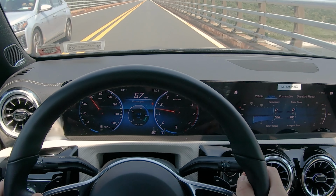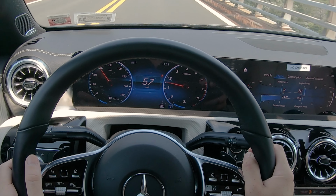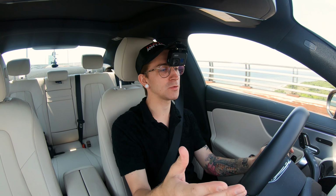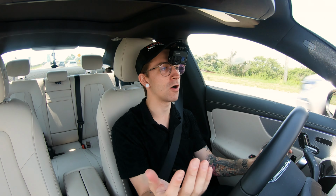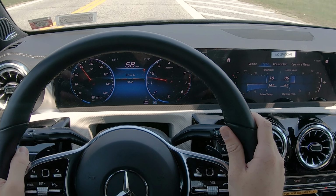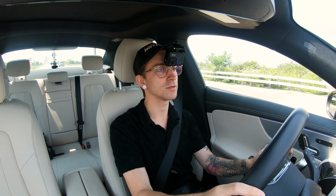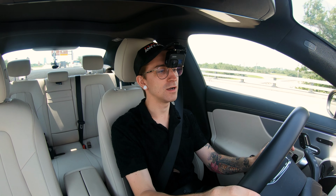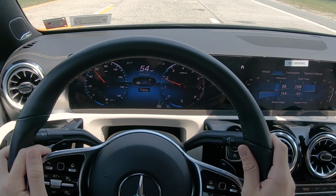Oil, gas consumption, so live data about gas consumption. Your speed, which is probably what I would be on the most, just because it's way easier to look at a digital number than there. It's not hard, but it's just more convenient. Your miles. This car's only got 3,000 miles. It's basically brand new. I don't know what this is. This is probably when you have a GPS in, because I see a little finish line over there.